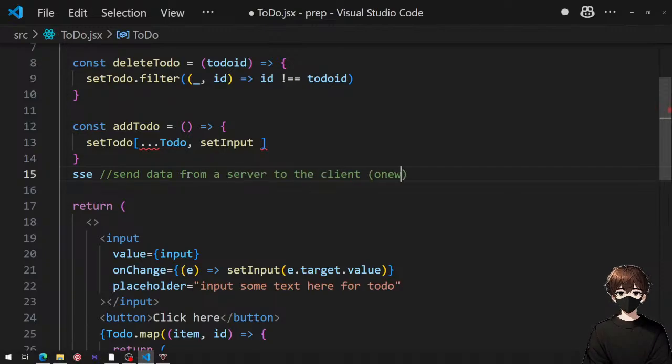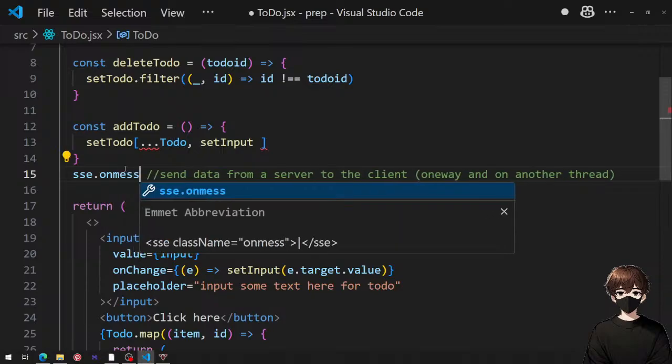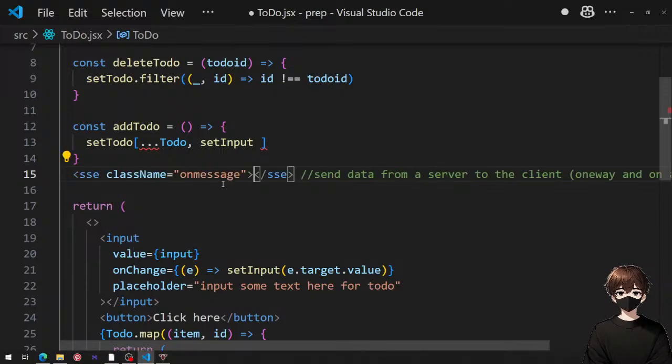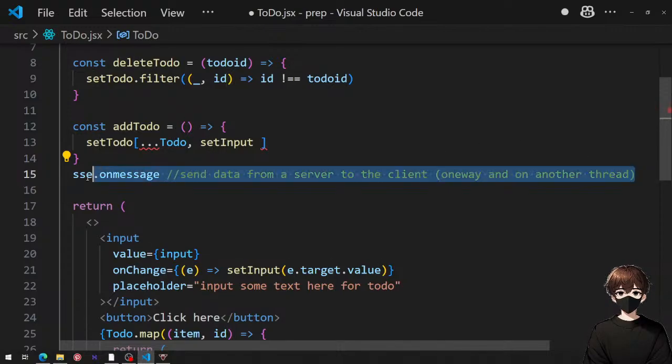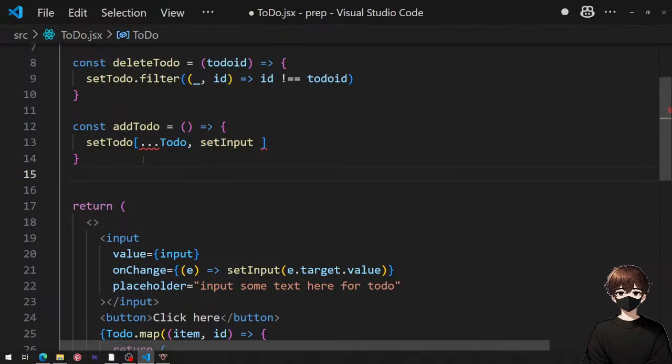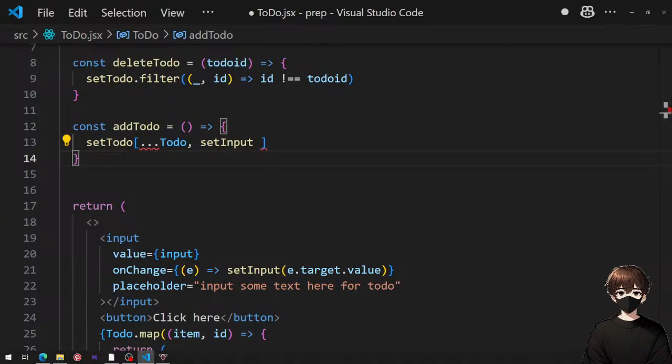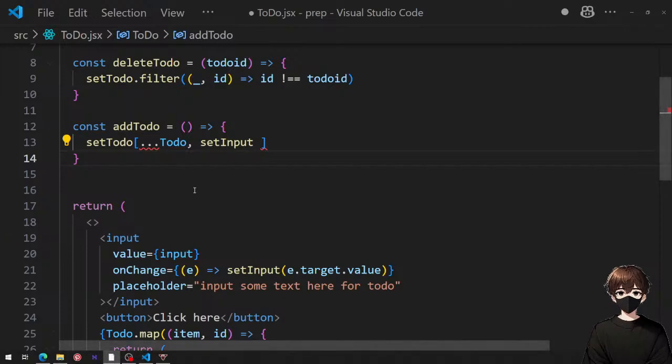It's one way and on another thread. So this is called SSE, and then usually we do the onmessage method, but it's for JavaScript. I never done this, but I know it exists. That's what we would use if we want to build a live stock tracking app. And transaction project is what we do more commonly, and billing as well.